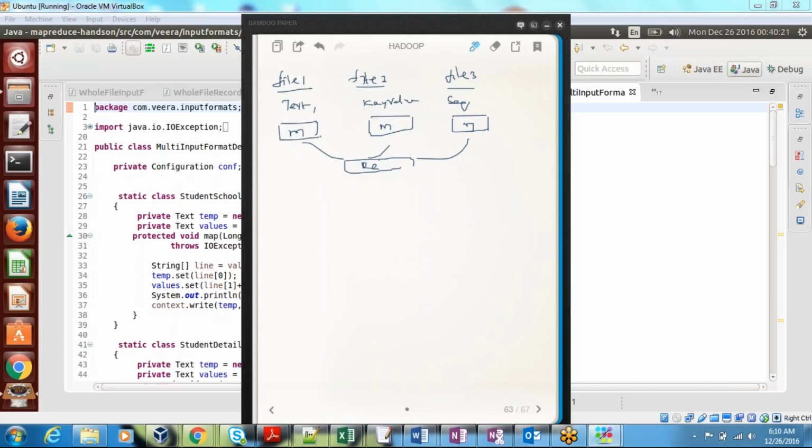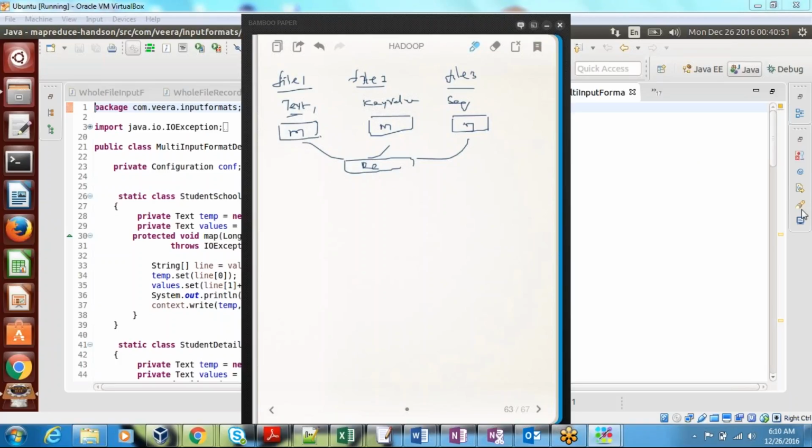It's pretty simple, because these are different types of files. What I need to do first is process them with different mappers. Yes or no, guys? These are different files, so I need to process them with different mappers. Correct?